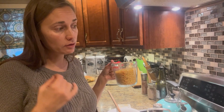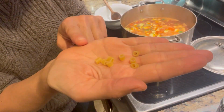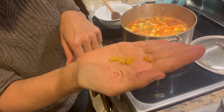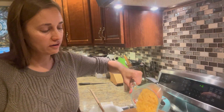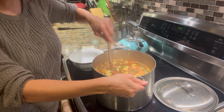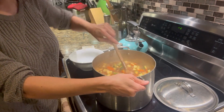Now that our soup has simmered with the zucchini and the beans for 5 minutes, I'm going to add 2 cups of pasta. I chose this little ditalini, I'm not sure how you pronounce it. I chose this little tube shape here because this is one of my favorites for soup, but you could certainly use any small cut of pasta that you prefer. So 2 cups of pasta added in. We're going to bring it back to a simmer and then cover and simmer for 10 minutes.